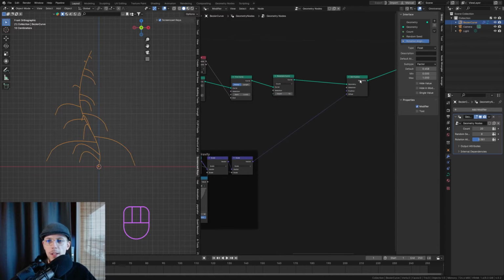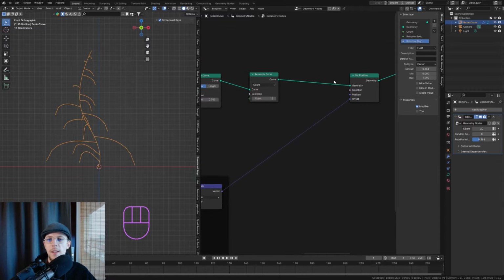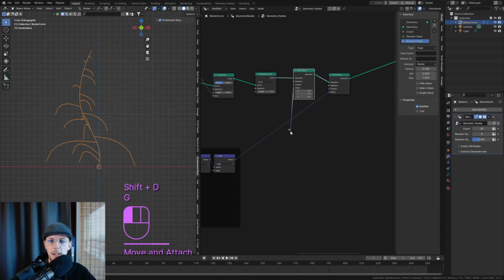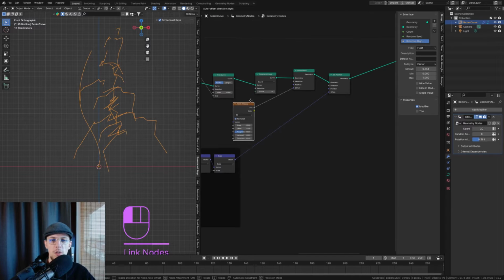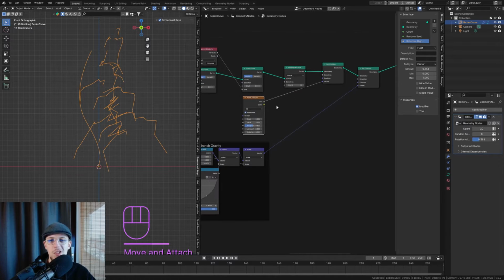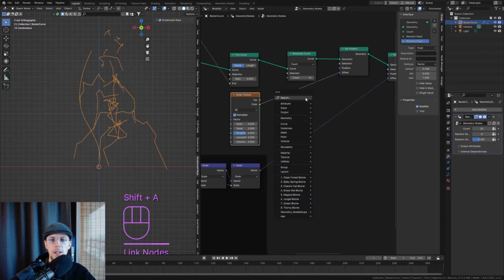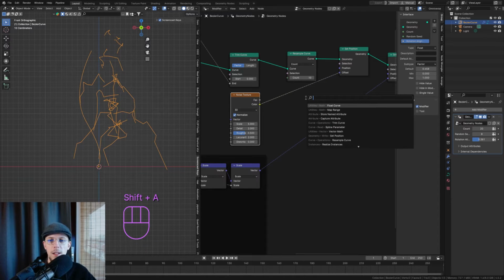So what I'm gonna do is, right before we set that gravity, I'm gonna add a little bit of noise instead, right? So we want another set position, duplicate that, and the offset is going to be a noise texture. Now right away, this is gonna look terrible, so make sure to first connect the color instead of the vector. Shift A, and find vector math.